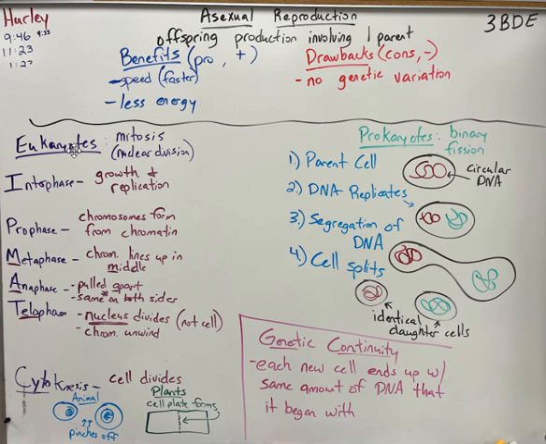So asexual reproduction in eukaryotes, oftentimes it looks like mitosis. And remember, mitosis is nuclear division. And then we have the three main parts of the cell cycle. And this middle part is mitosis. That's the asexual reproduction example. So as a review, interphase is where growth and replication happen. We see that with G1, S, and G2. And then prophase, metaphase, anaphase, telophase, PMAT. So in prophase, we see the chromosomes are forming from the chromatin.